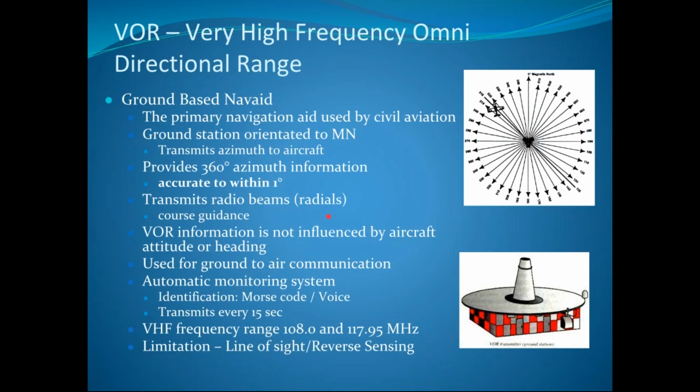VORs transmit radio beams in what we call radials, and that offers our course guidance. VOR information is not influenced by the aircraft attitude or heading. So when we change direction or pitch our nose up or down, doesn't matter. When we're using a VOR, it won't actually influence it. That needle will always point directly to where it needs to be pointing. It doesn't change or deviate from its course.